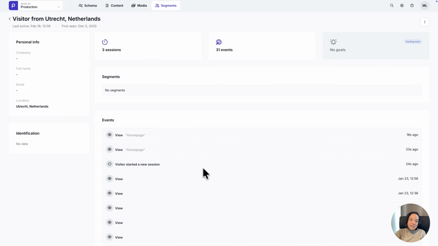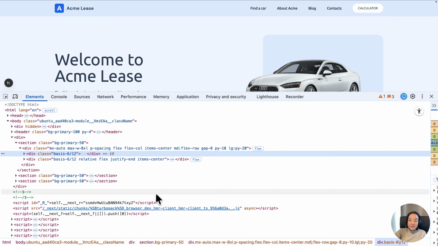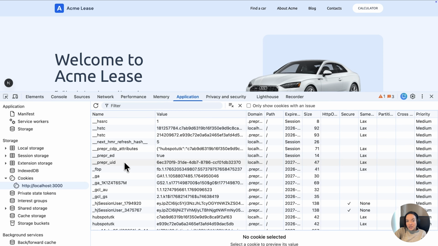Maybe you're asking, how does Prepr know which customer is which? There was no logging in and we didn't capture any personal data for the visitor. Well, thanks to the tracking code, a cookie is added called the Prepr UID. So you can see that value. It's a unique ID assigned to every visitor. So even for anonymous visitors, a unique ID is generated and assigned. In my project, I can then use this ID to identify my customer, which I need to do for A/B testing and personalization. And we'll see that in more detail in the next video.